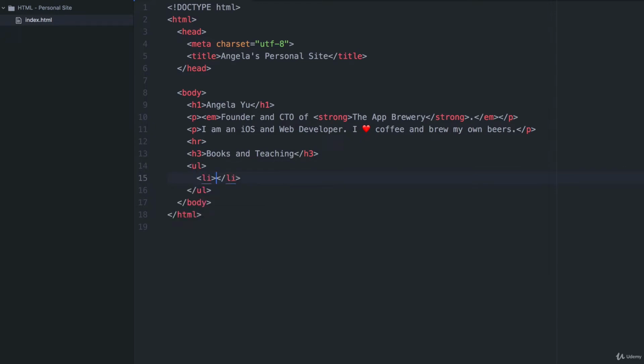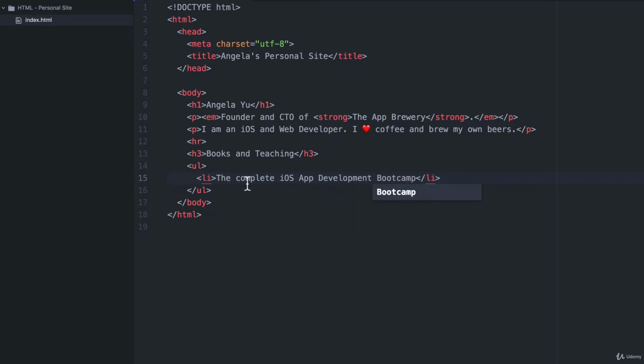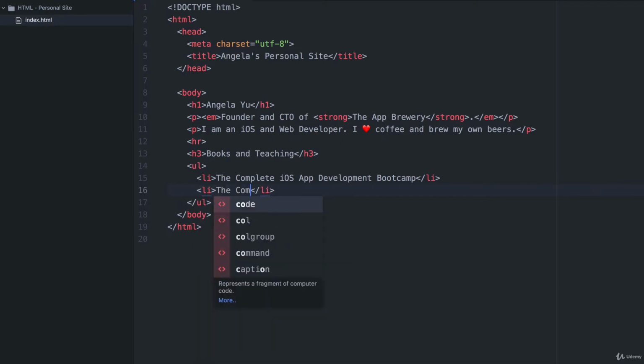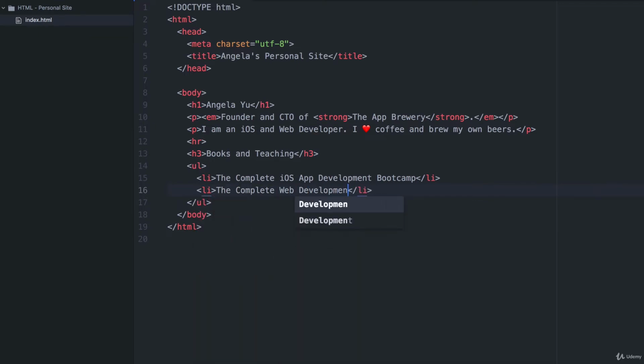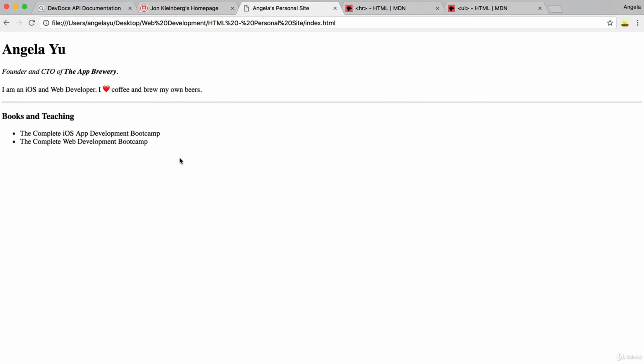And I'll add something like the complete iOS app development bootcamp. And then I'll go ahead and add another one, the complete. And if we again hit save and check it out, you can see that they are there as an unordered list or as bullet points.